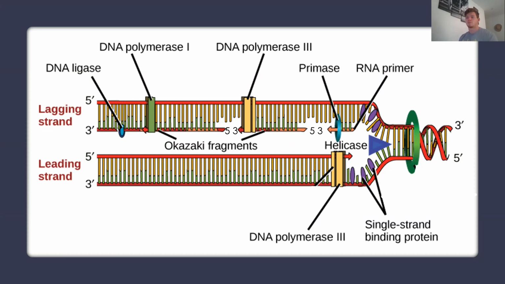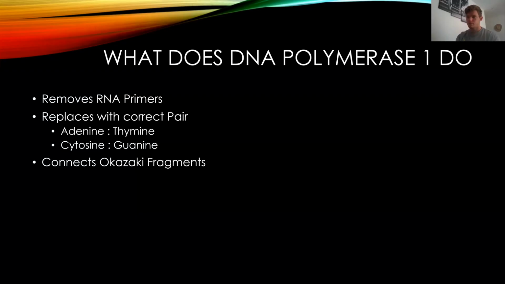So what DNA polymerase I does is it goes back through, takes off the primers, replaces them with DNA strands, and fills those gaps. And finally, the last step is DNA ligase, which is going to go back over the entire molecule and make sure that the strands are complete and you have full DNA strands.